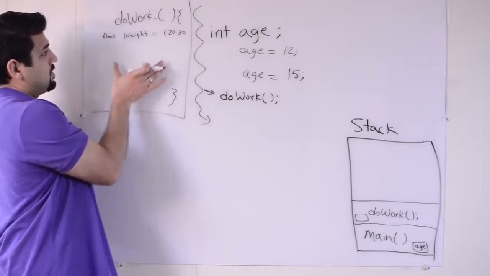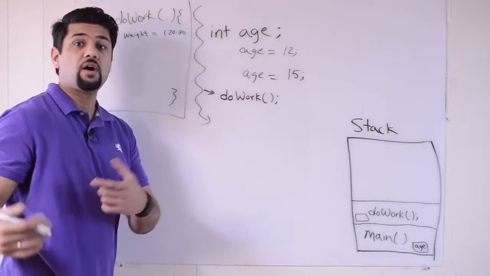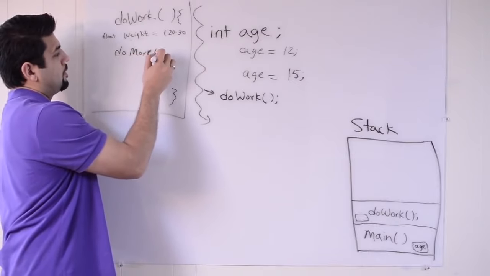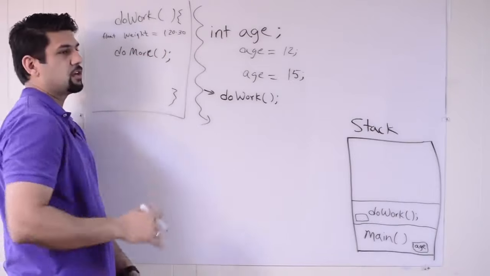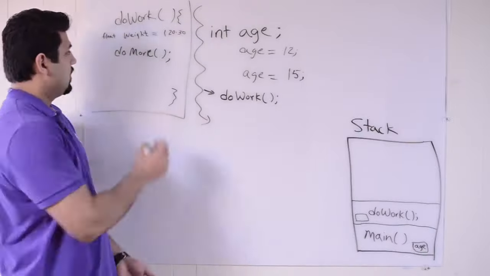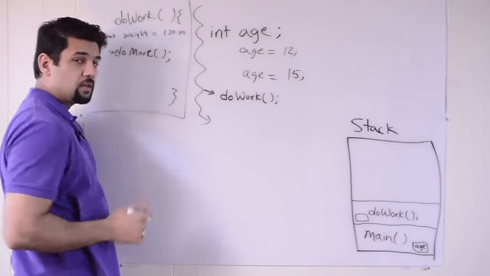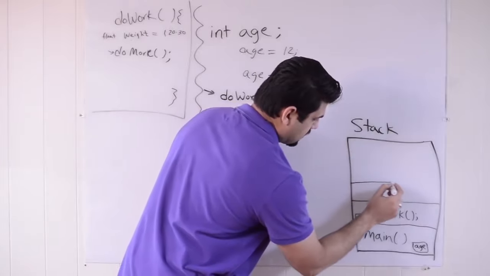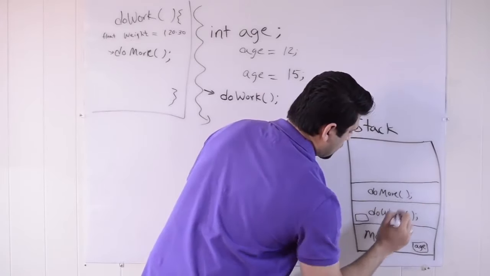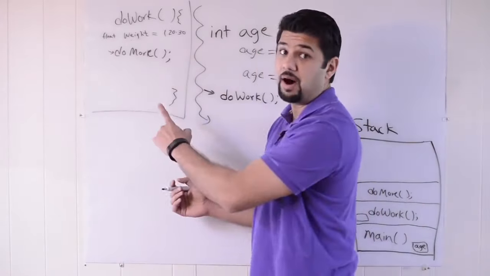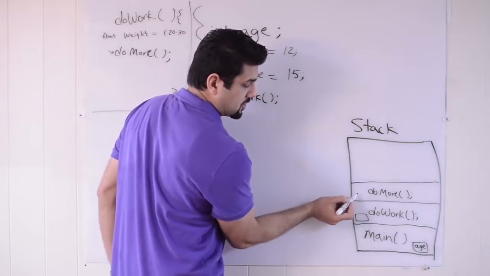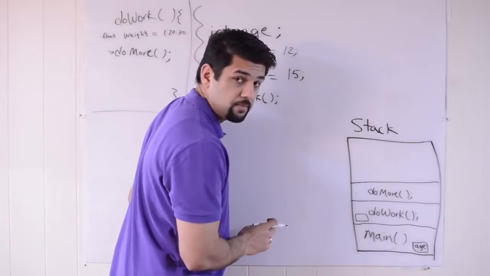And inside of this method definition, I can further invoke other methods. Let's say we have some method called do more. Let's say this method goes out to the internet and downloads a bunch of files and enters them into the database or whatever it is that it does. While this method is executing, of course, this will also be on the stack. This will be added on top of the stack, and it's going to be called do more. And whatever variables are in this method's body, those are local variables, they'll have special reservations in this frame, the do more frame.